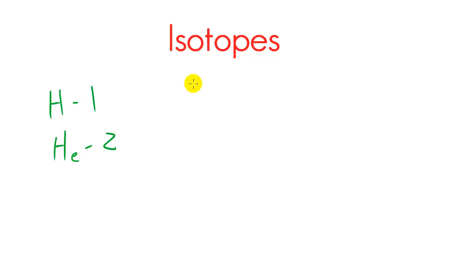So basically, just remember this. Elements are defined by the number of protons they possess. However, sometimes you can have elements with the same number of protons, but different amounts of neutrons. Whenever this happens, we call these elements isotopes. So, for example, whenever we're looking at carbon, we take the entire mass number, which is 12, and how many protons it has. Carbon always has 6 protons. So that's why we write it like this.